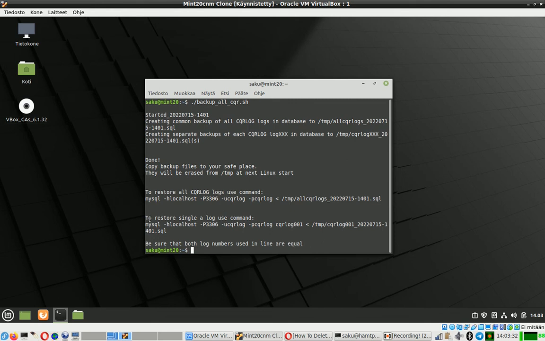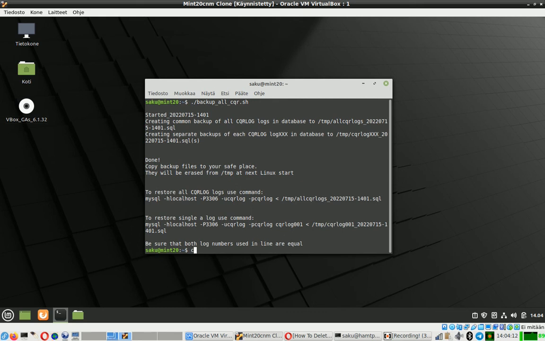And if you want to restore one log but not all logs, then the command is the same, but you have to put the log name here, and also select the file that has this backup. It's named with the same name, and then it will restore only this one log. And when you do this kind of restoring, be sure that this file name and this log name are the same.